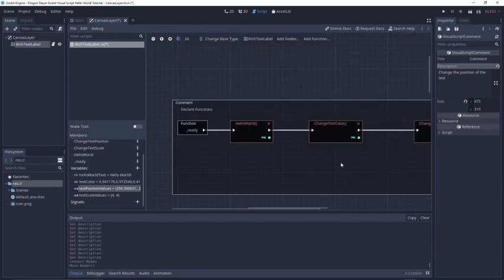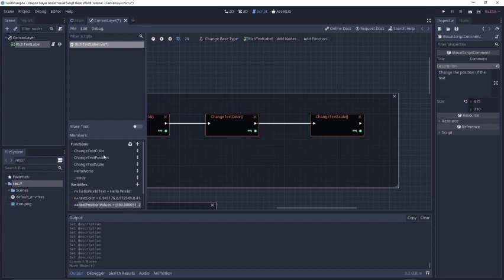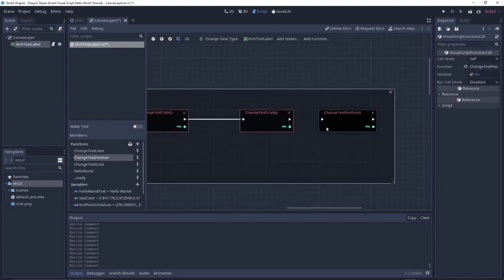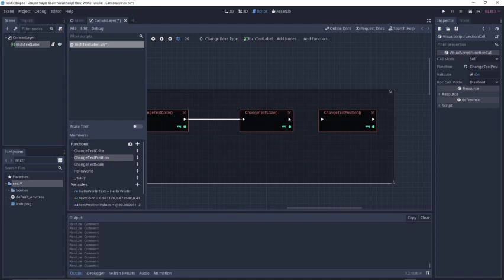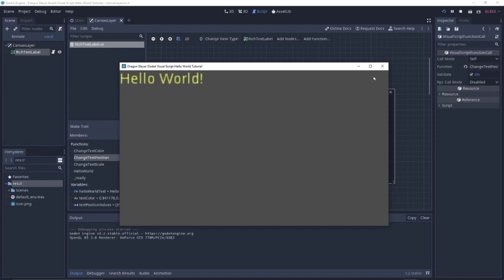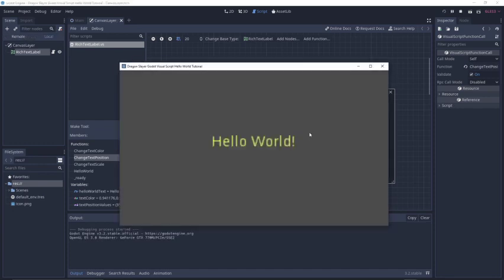Come back up here. Oh, we did not declare the function yet. So let's drag the change text position function out. Okay. Well, first off, let's run it without connecting it. Here we are. Well, the world's still stuck in the top corner there. Now we connect it after we finish defining it. And now we're roughly in the center of the screen.